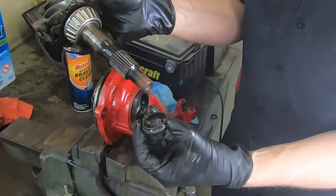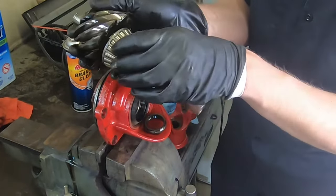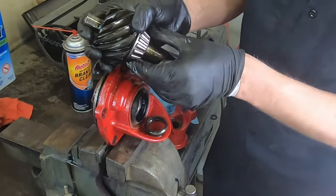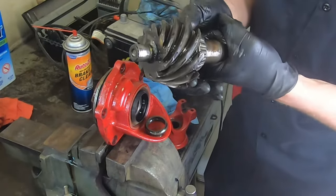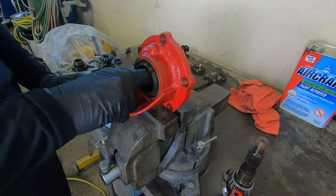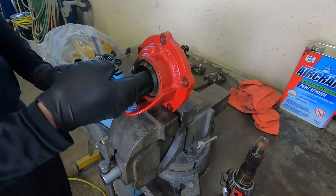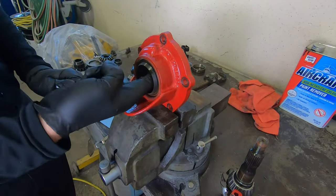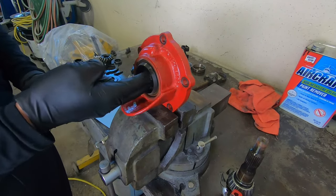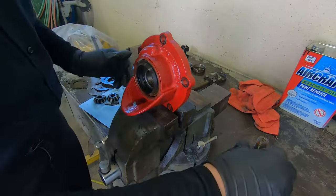Looks like we are using a crush sleeve. Bearing feels good though. This is an 8-inch Ford, in case I didn't mention that already. So the bearing here feels good. It inspects good. I think the overall problem is just a pinion bearing preload.